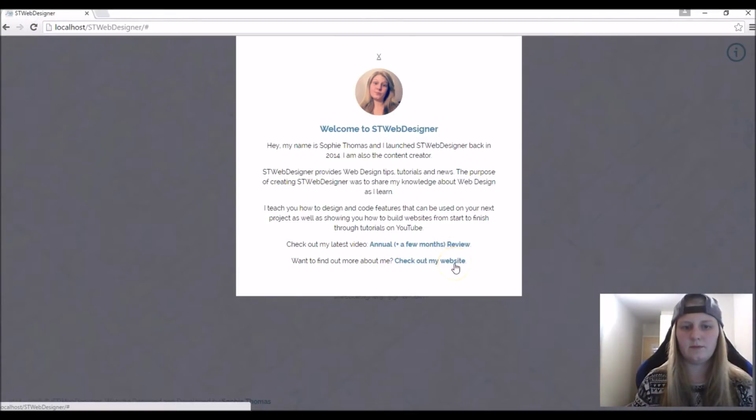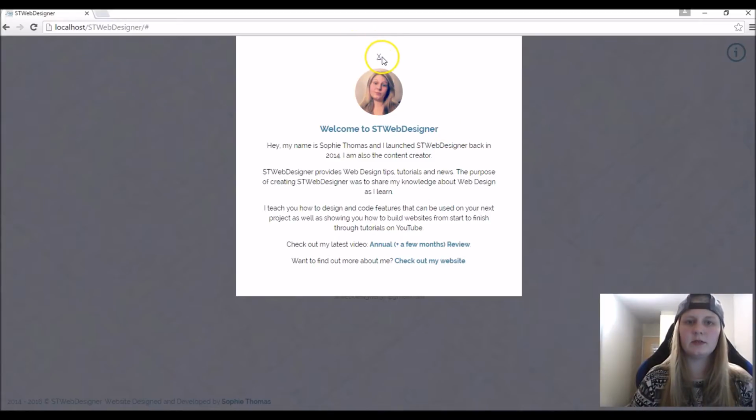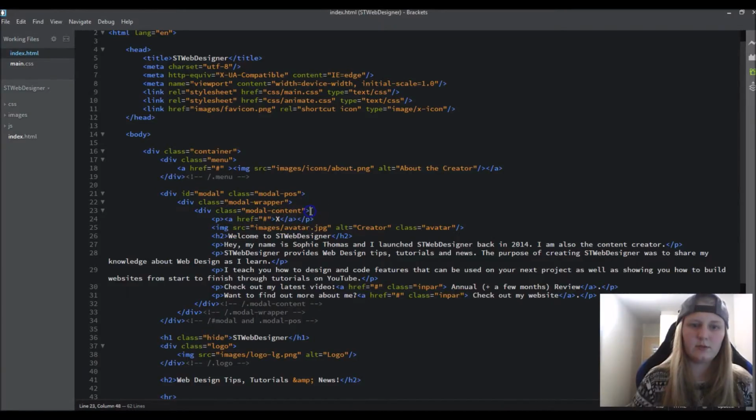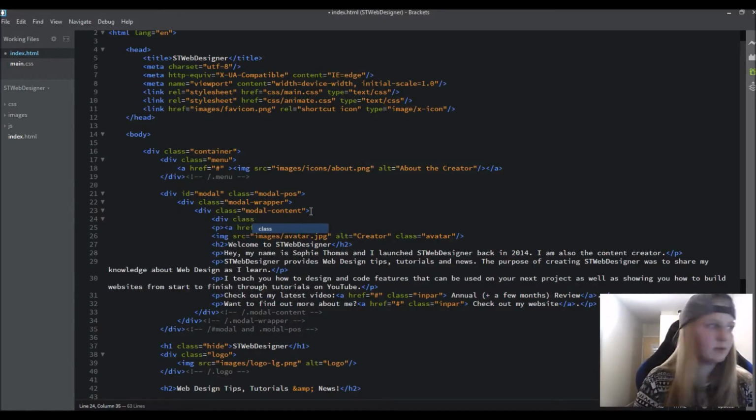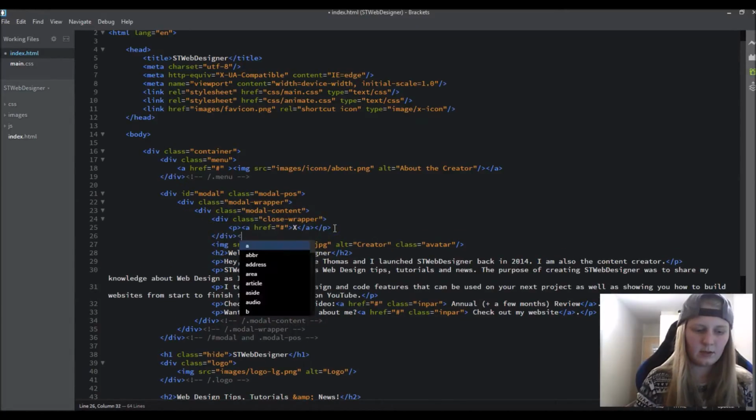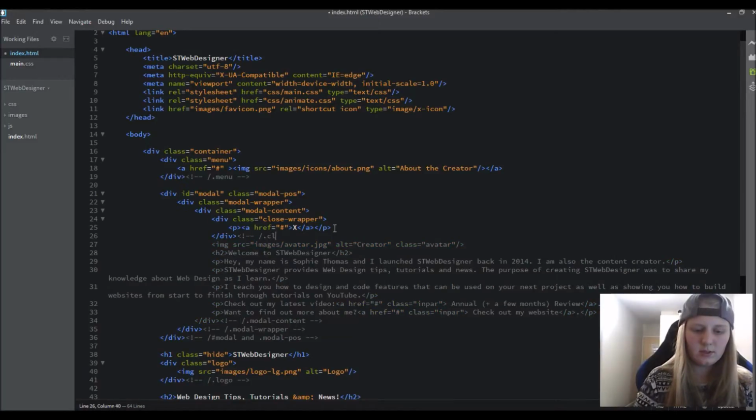And there we go, that looks much better. So the next thing we're going to do is style this close button. It's basically just an X. It's very simple. We actually need to add some more HTML. So we're going to add a div with class equals close wrapper. Grab the closing div, indent this in, and put it there. I'll obviously close the tag, so close wrapper.